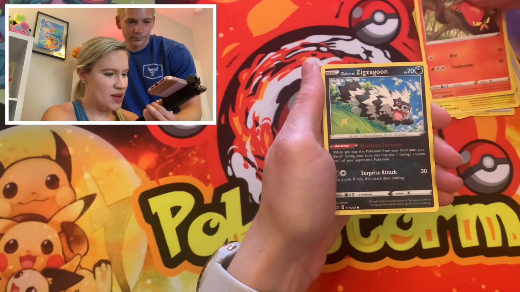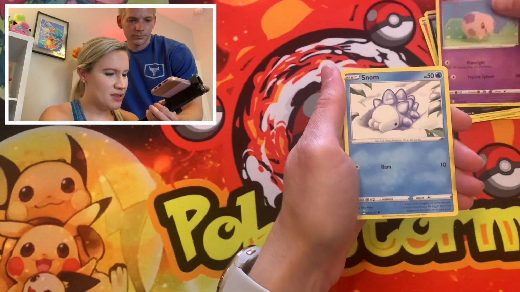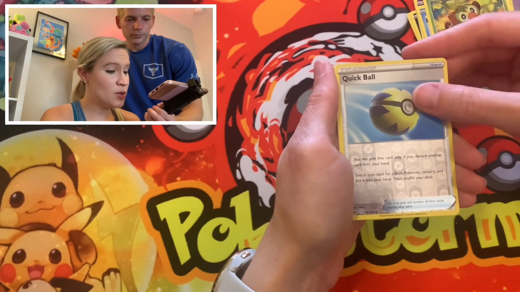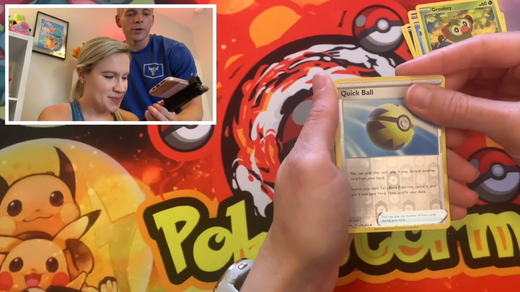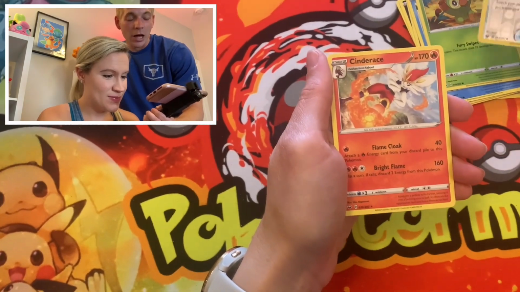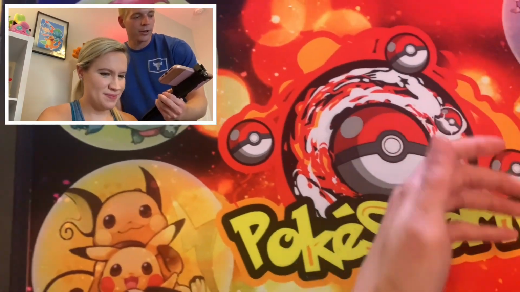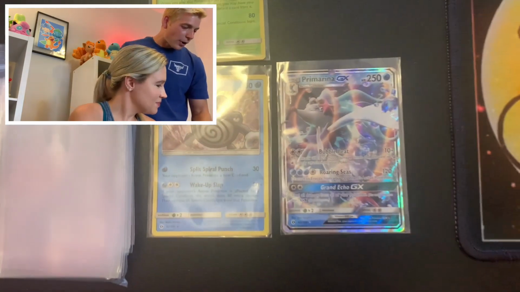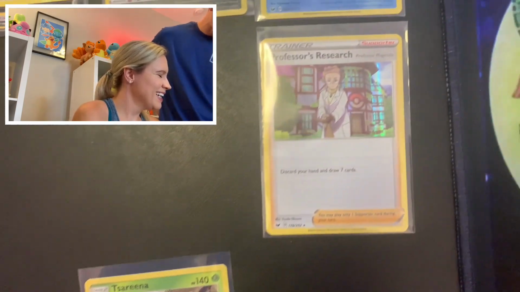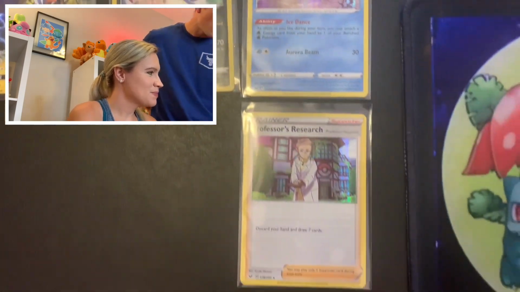We have Sizzlipede. We're seeing a lot we haven't seen yet. Galarian Zigzagoon, Munna, Snom, Grookey, a Reverse Quick Ball. And this is our final card for Sword and Shield, but also our final card for this opening, and it is going to be another Cinderace, non-holo rare, but still very fitting, I'll say, for Sword and Shield. Well, guys, here you go. Nothing too crazy. A little bit more tame ETB battle today. A lot of glare on those cards. Sorry about that. But I'll say, Sword and Shield did at least have one more holo pull.